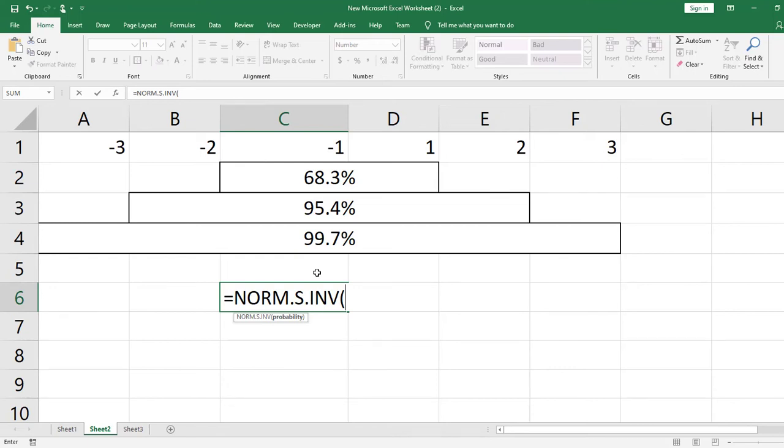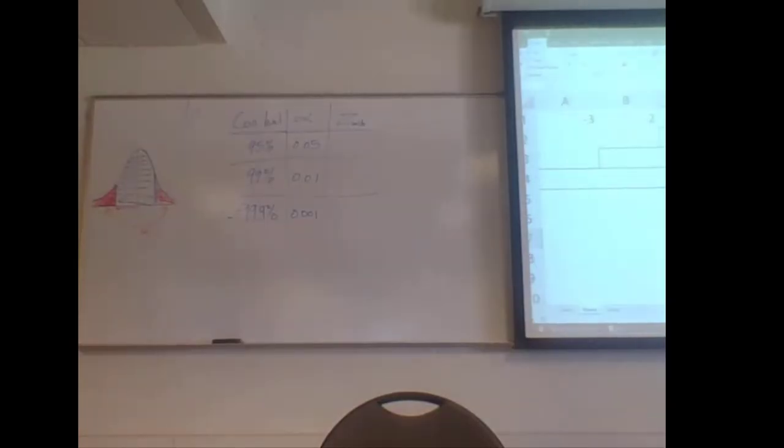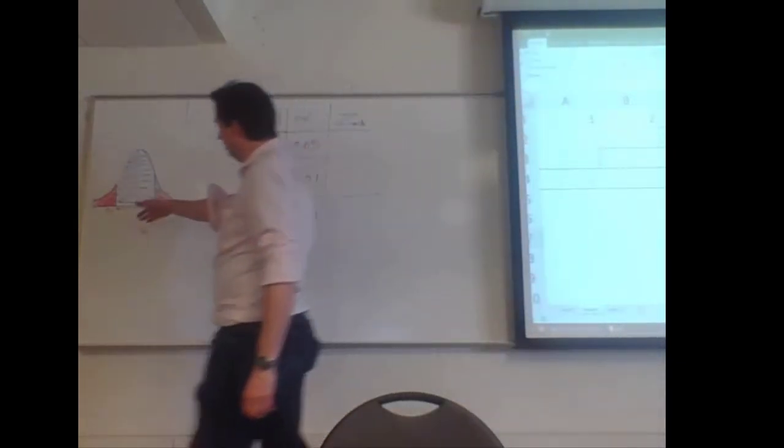Or we can just put in the 0.05 divided by 2. Now, is this number going to be positive or negative? What do you mean? The number I'm just about to put in. It's going to be negative. Why? Exactly. I'm going to the left.